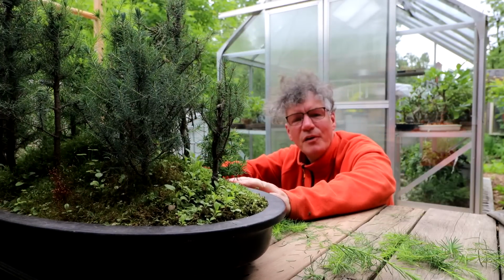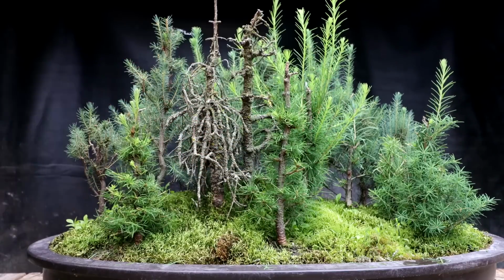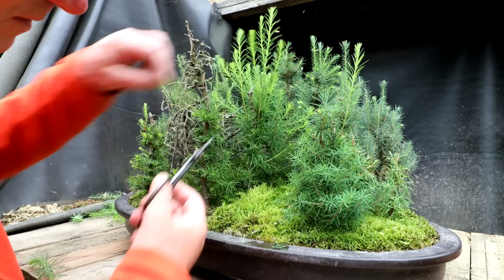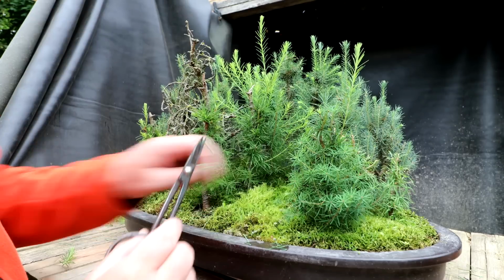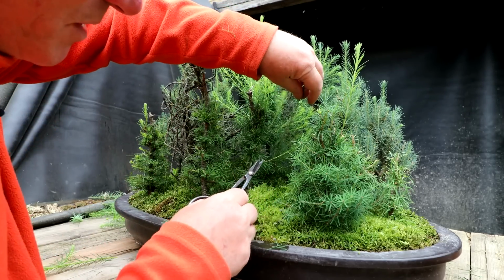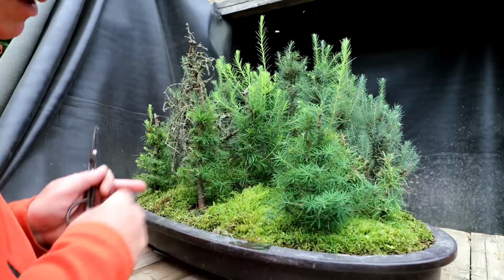Okay, I think that tree's looking quite nice now. I finished the second larch here, so you can see it matches the style of the first one I pruned up. Kind of tall, slim conical shape with separation between the branches. All right, I'll start on the next one now. Kind of exciting working on this forest. Pruned back from really bushy trees back to slim miniature looking trees. So that one here is a branch growing up from the tree behind there. So I'm keeping that to grow as a separate tree.